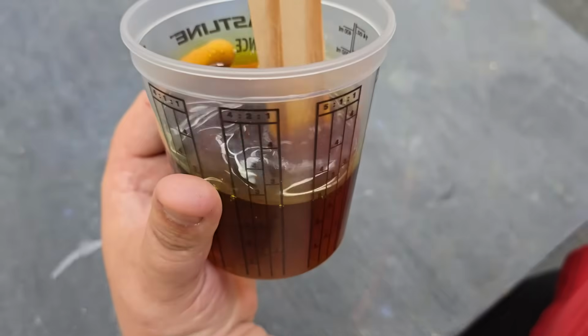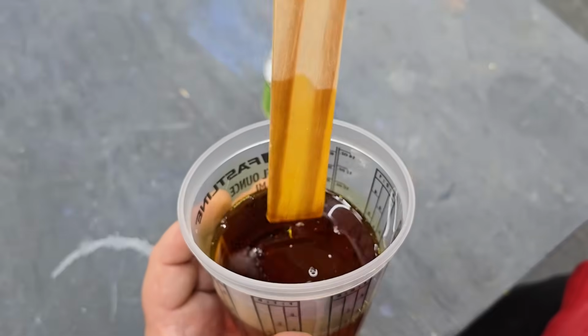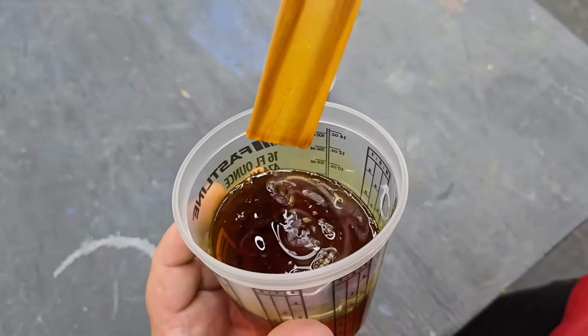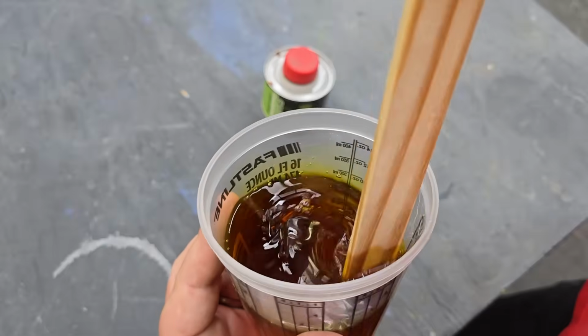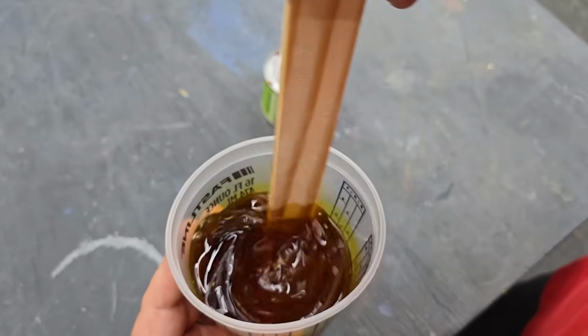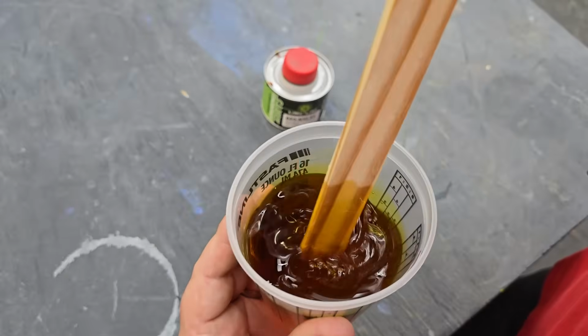If you look at it from the side, it's going to be very interesting. And as I pull the stick back, you see the yellow a little bit. It's kind of hard to tell because it's a stick. But if you look at the side of the cup, when I tilt it up, you can see yellow. But yeah, there's only one true way to see how this is going to do, guys. And you know what it is. We're going to load up the old gun, and let's get to spraying.